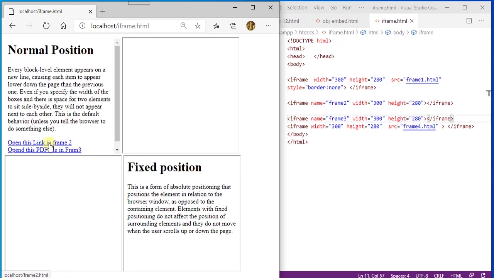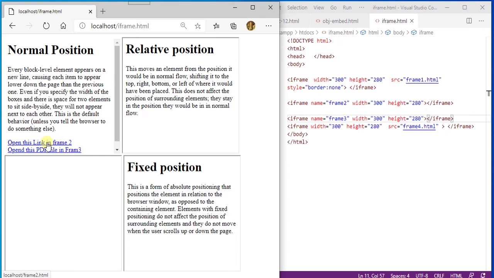When we click the first hyperlink, it will open an HTML document in this second frame. So click it. While when we click the second hyperlink, it will open a PDF file in this fourth frame. So click the second link.